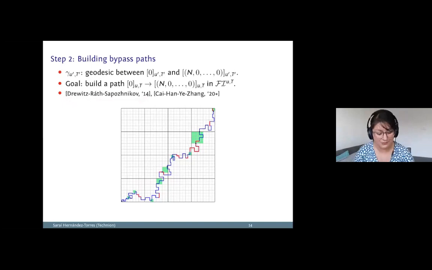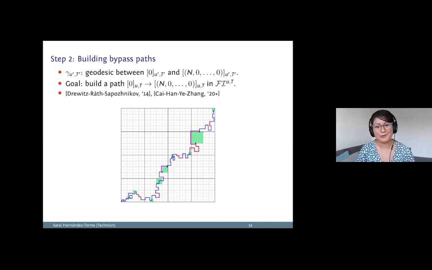This is a general paper for a class of long-range percolation models that satisfy a set of axioms. And those axioms were verified in this paper that I mentioned before, where the authors prove that the chemical distance for the finitary random interlacement is comparable to the Euclidean distance. So then we can use this renormalization scheme, which essentially says these green boxes are bad. On the green boxes, we cannot do anything about the chemical distance, but there are not too many.